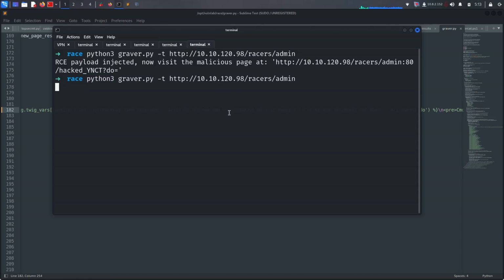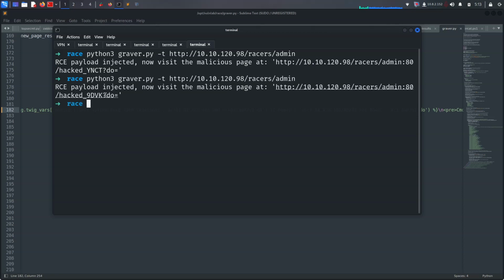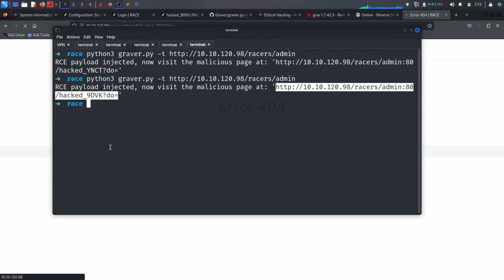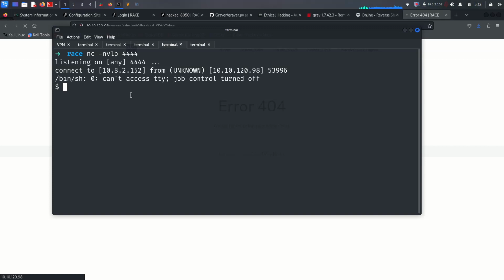Let's run it one more time. Let's see. It's giving us here, let's copy it. Give it here. This one. So it looks like we got a shell right now. Let's see. Yeah, we got a shell here successfully.